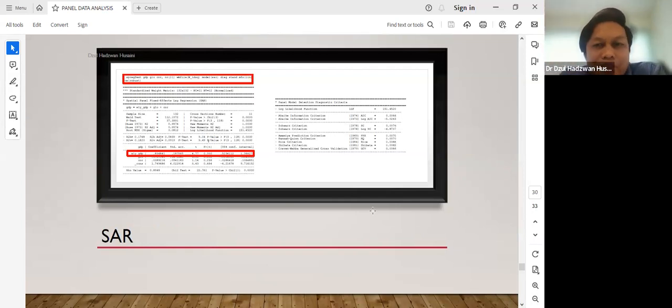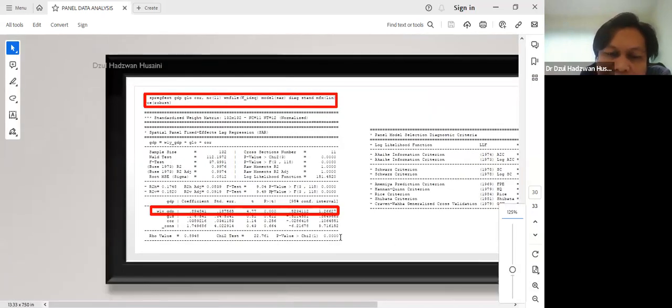But on the bright side, the model that cannot be catered for by this command is not important, because that model, the spatial error model, just concerns the existence of externality in the error term. So now, not an error term. We can see here SAR, right? The spatial lag model. So the spillover can happen through the channel of the dependent variable.